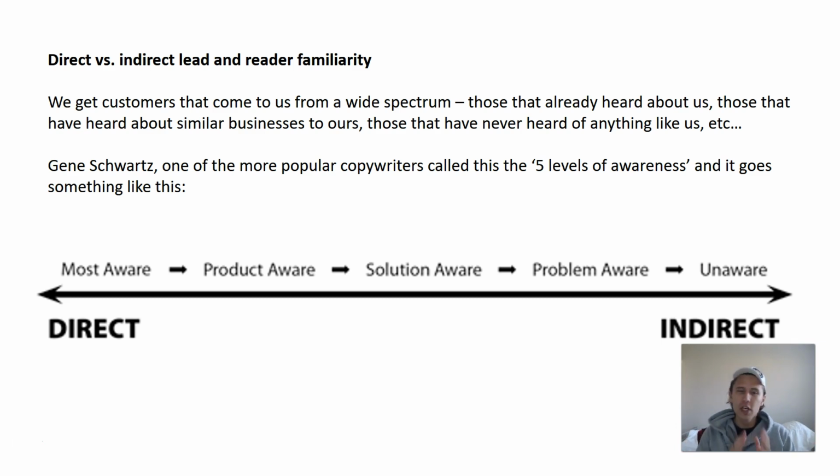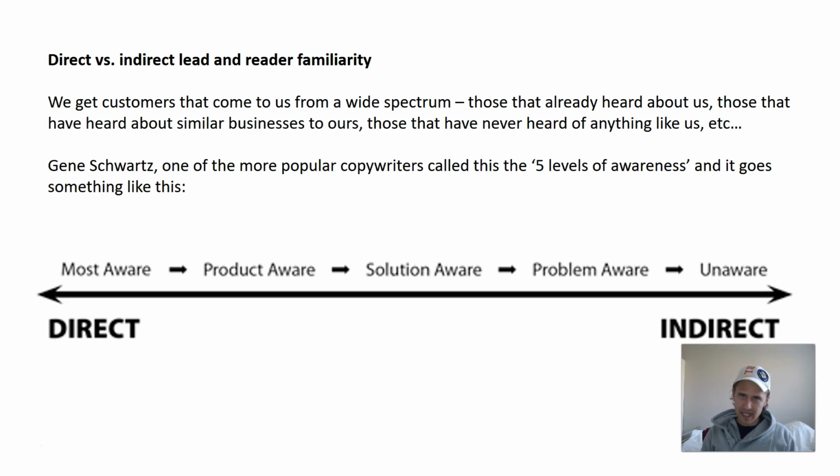You need to have people that know you already, trust you, and know what you're about and what your product is about. So if we look at an example of, say, apples, right? Suppose you're hungry and you want to buy apples, and you are an apple selling company. So these 5 different types of consumers would be something like this. Suppose your company X, right? The most aware customers would be saying, hey, I know your company X, I know they sell apples, I'm interested in buying apples, what have you got to offer?